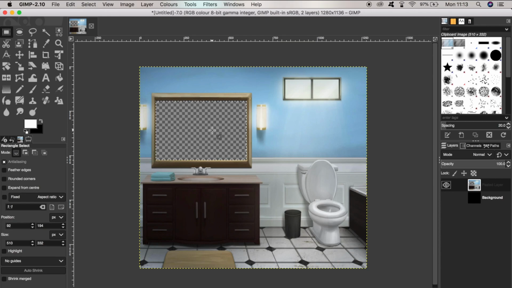So we could leave it here and export it like this with this gaping hole, which would kind of work, but it'll make our mirror look more like, well, a gaping hole. Without any glass there at all, it just won't look very much like a mirror. So how about we add in some semi-transparent glass? This will create a much more convincing illusion.